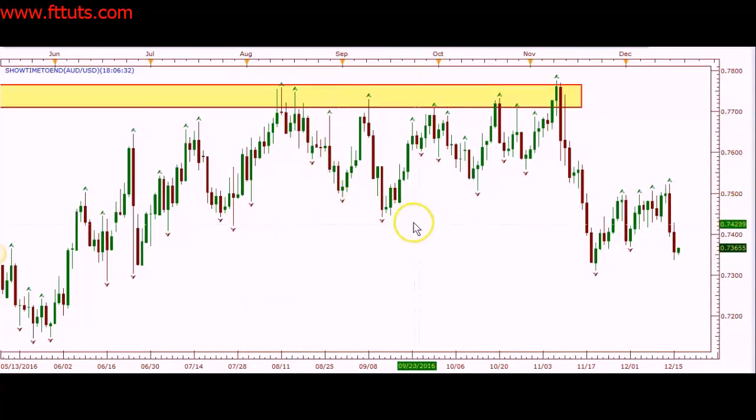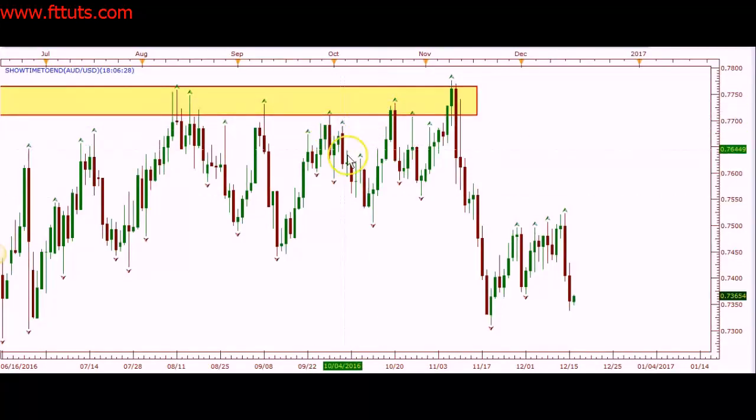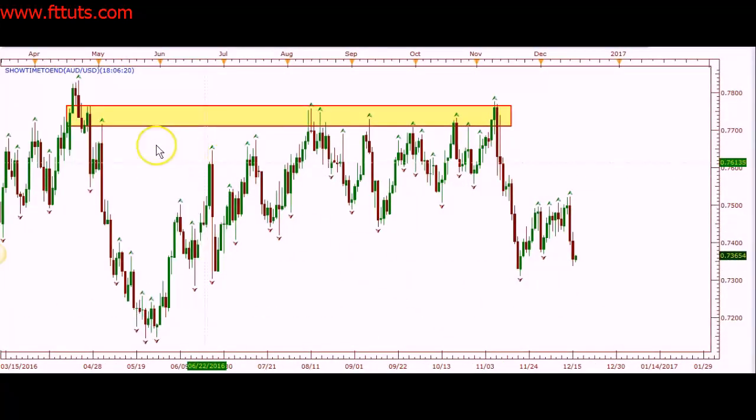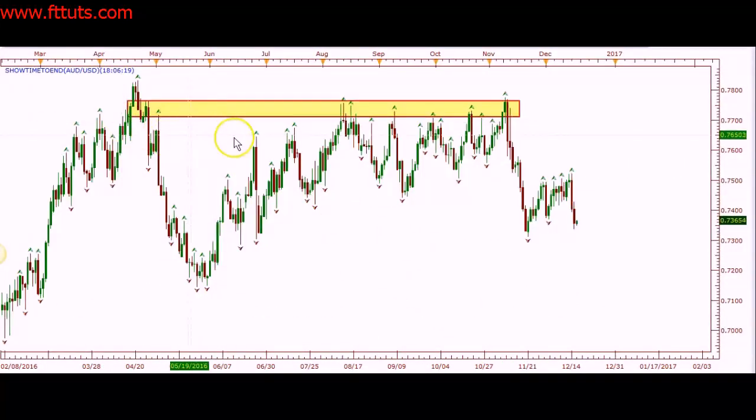Another hit, drop to the downside. Another hit, drop to the downside. Another hit, drop to the downside. Another one to the downside, and then another one, and a big move to the downside. This zone was really exhausted. This was a great, fantastic zone right there. Haven't really seen a lot like that. That was a real strong zone.